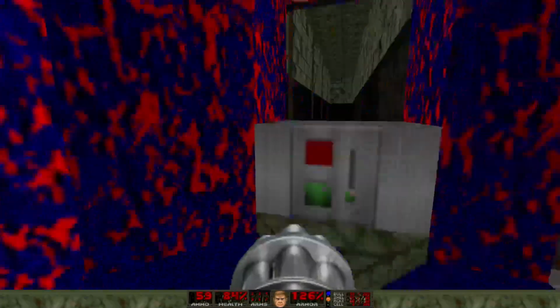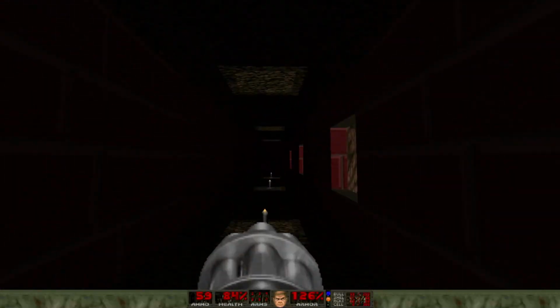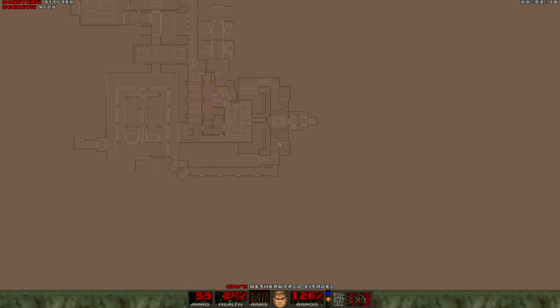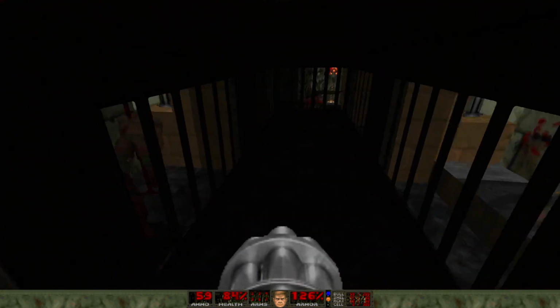I was just picking that up to see if it teleported me or did anything strange, but it doesn't. So yeah, that area to the left of the window that I was looking through will be the exit area of this map. So I'll get to it pretty shortly. And then the last 20 minutes are going to be me wandering around trying to find extra things.